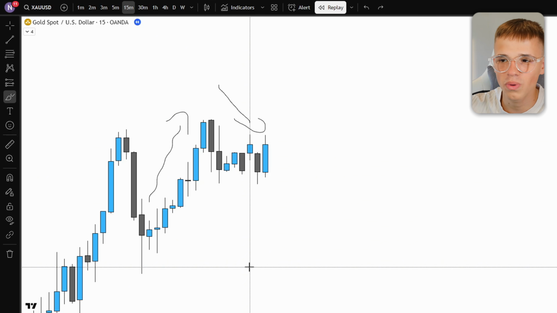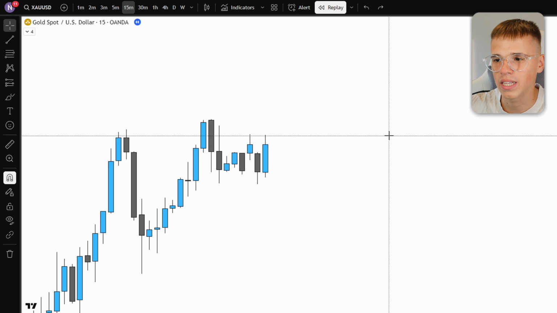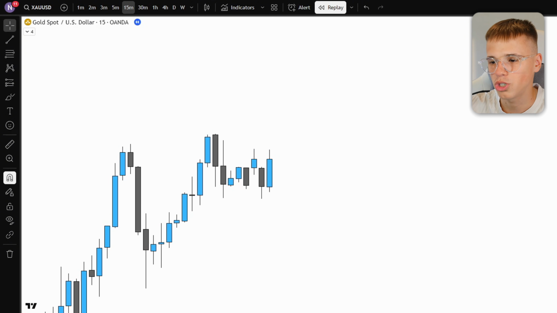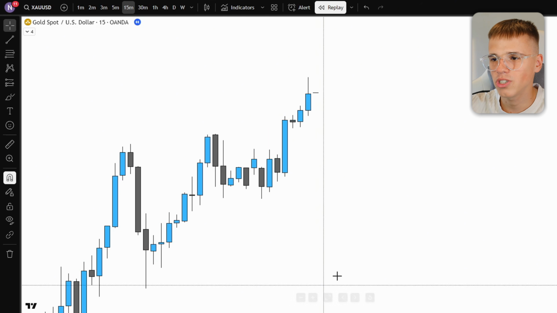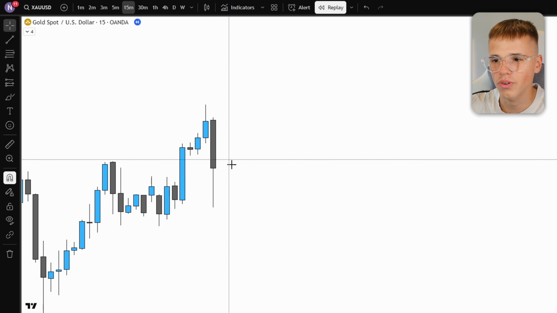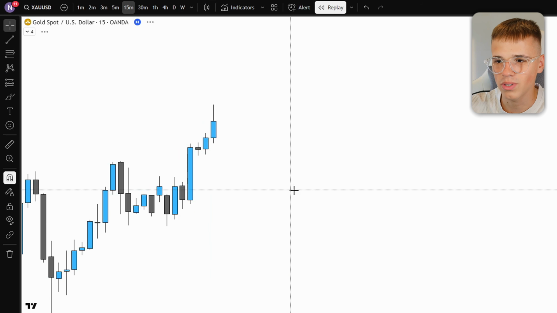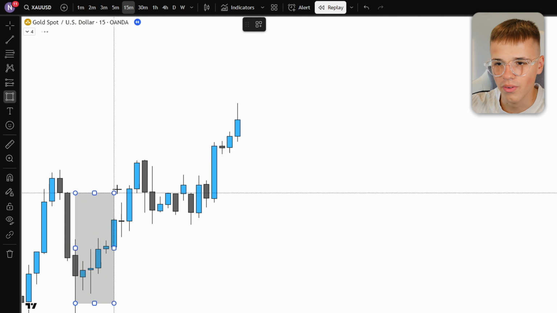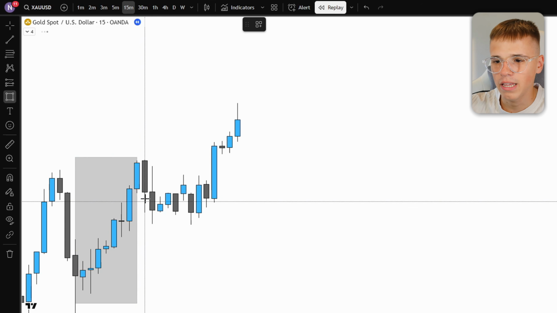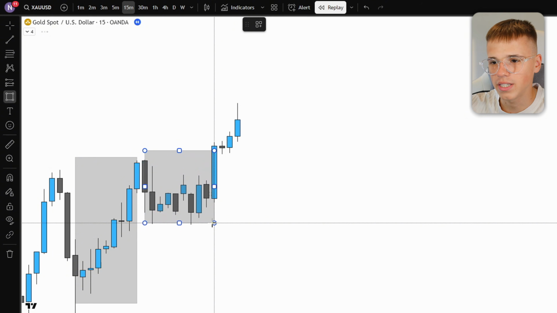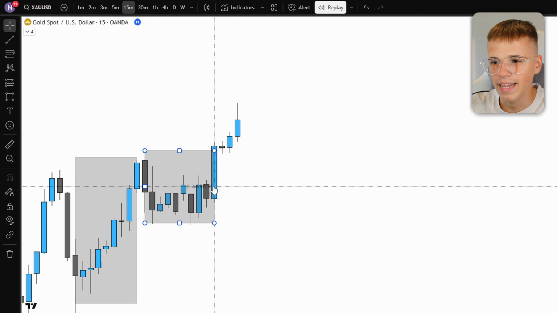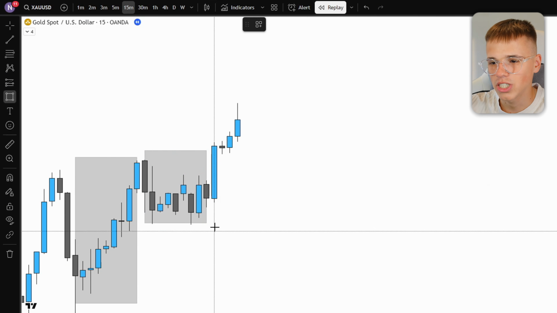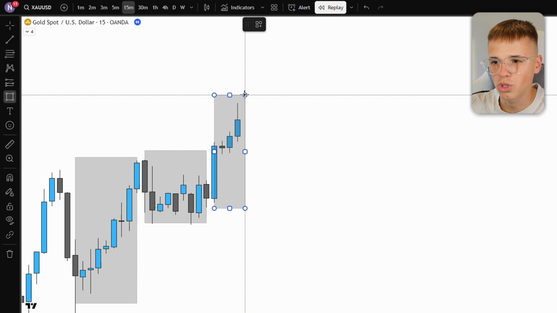And so what do we expect right now from the market? We expect another push to the upside. So let's wait and see, does that happen? And as you can see, we got a beautiful push right here. Oh, we got a spike to the downside, and then a beautiful push. So we had a stage number 1 right here, the first step. Then we got a stage number 2 right here, which is a correction leg. And then we had another stage number 1, which is another push towards the upside.